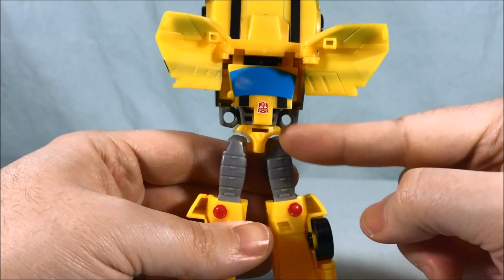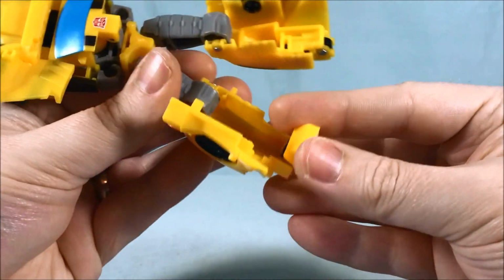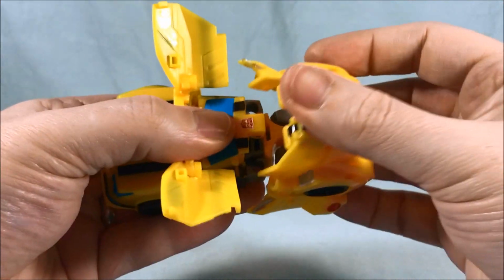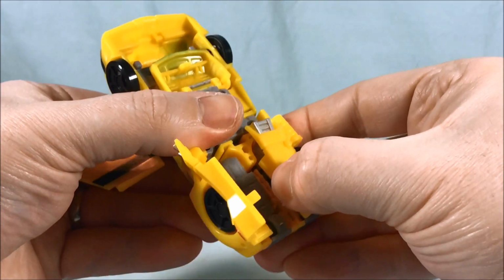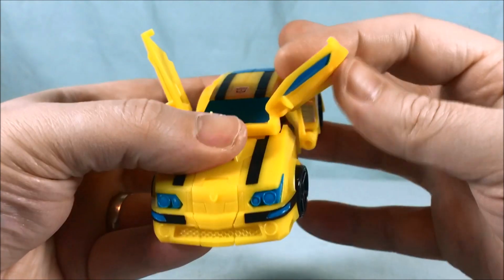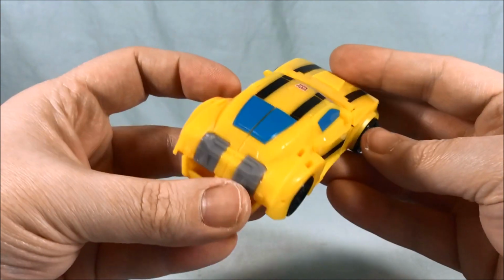So this is the point in the directions when they tell you to spin the waist, but now the hands are in the way, so I feel like it was easier to do it earlier. So now you open this little panel, push the leg, or rather the foot, inside the leg. Pop that in. Then you can see this little tab right here is going to just pop on to there, and then you're just going to rotate this whole section around. Close that up, come back down here, close these up, make sure they go all the way in. Very simple. And then this whole bar will rotate down, and that will make the doors close shut. And there you go. Pretty compact little car.